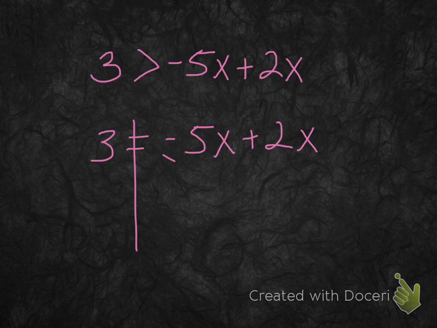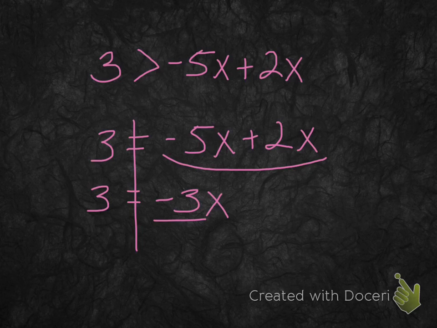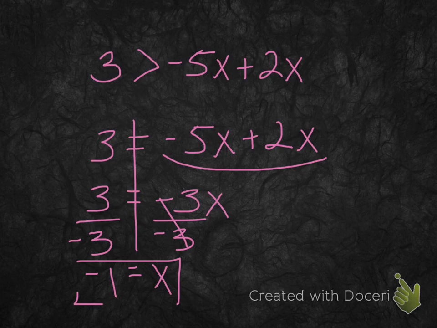Well, if I combine my sides first, like we always do, as all good algebra students do, we get negative 3x, and that's equal to 3. Divide both sides by negative 3, and I wind up with x being equal to negative 1. And so that's the basics of an equation. You wouldn't have made it this far if you didn't already know that.